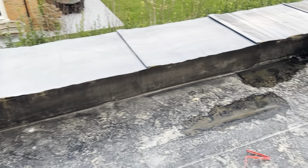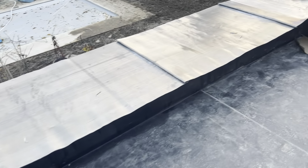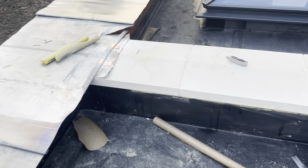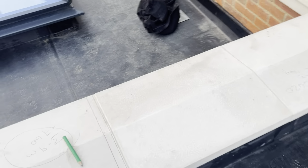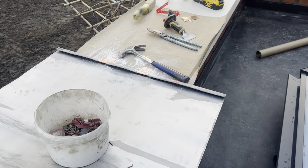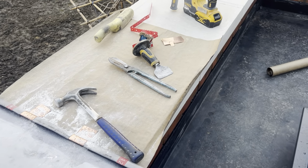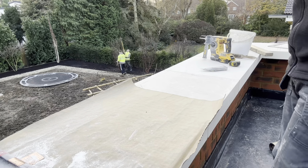Okay, so I'm making a good start at getting all these panels on there now. I've got quite a few of them on. I've got this section all marked out as well, so we know where all the welts are on that now. So we're round to this point, just round here. So what I'm going to do now is just show you me knocking these up and getting the next one on. Okay, so let's get this next panel on.